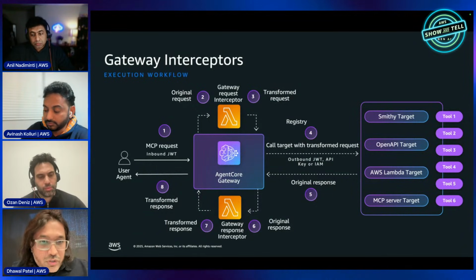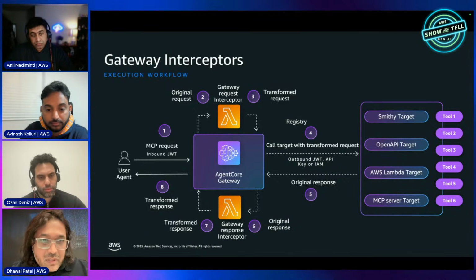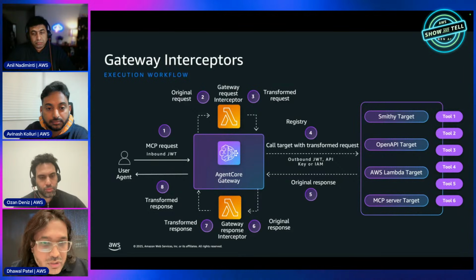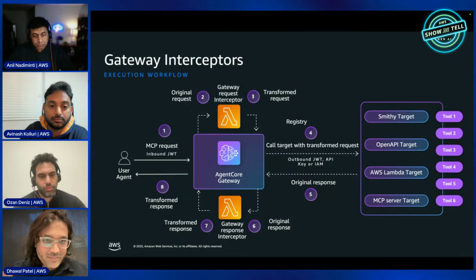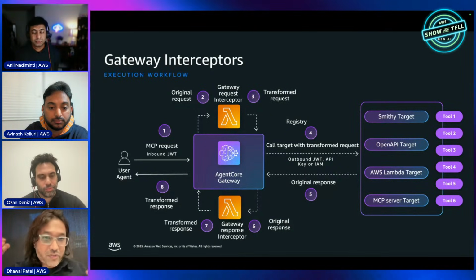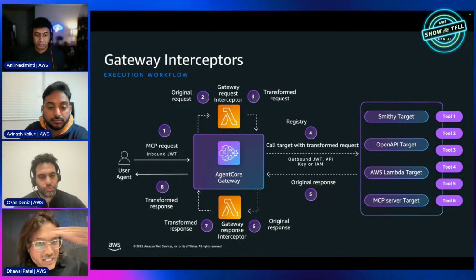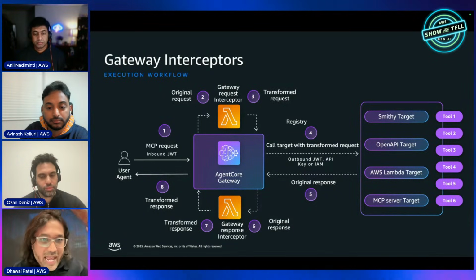What we are introducing is a concept called gateway interceptors, which are ultimately AWS Lambda functions. These interceptors literally intercept all the requests and responses coming into the AgentCore gateway or going out as a response from the AgentCore gateway.